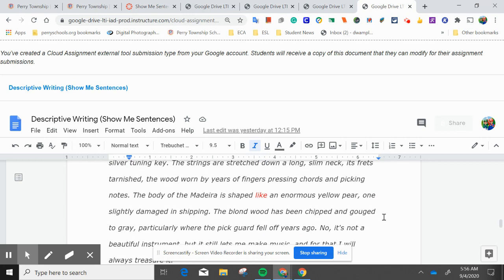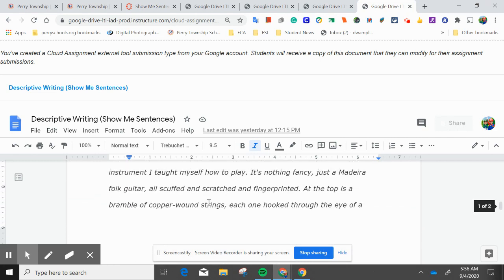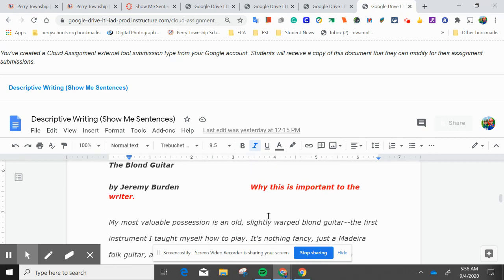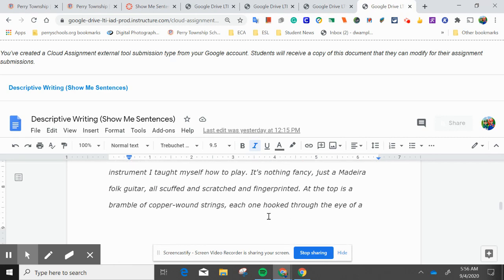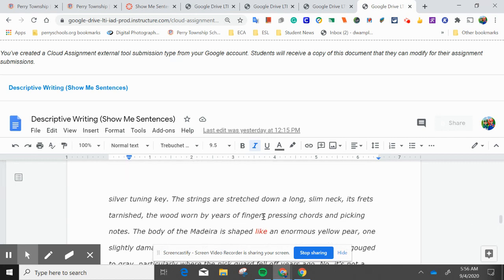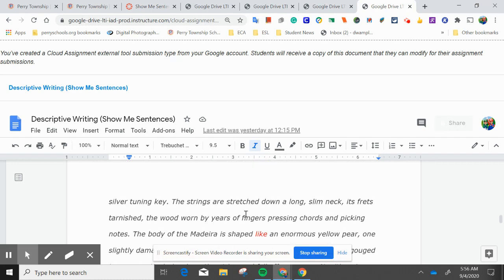Okay, so you can see, just look at that. Look at all this; this is what you're going to be doing basically. You're going to be writing a one-page descriptive paper over a topic that you're going to select from some topics. But just look at that. They try to appeal to all of your senses: sight, sound, smell, touch, and taste. And maybe not all of them, but they did use a lot of them. So this is what basically your end product is going to look like.